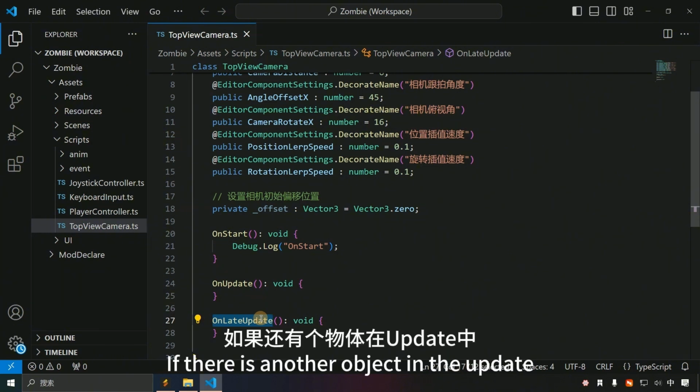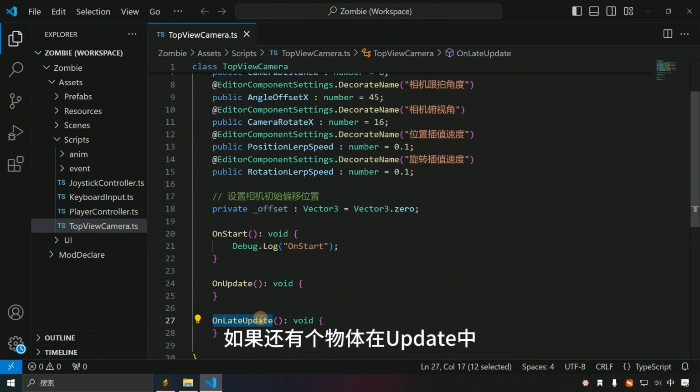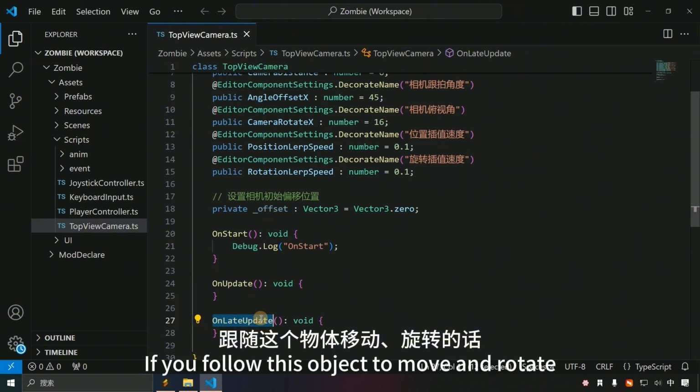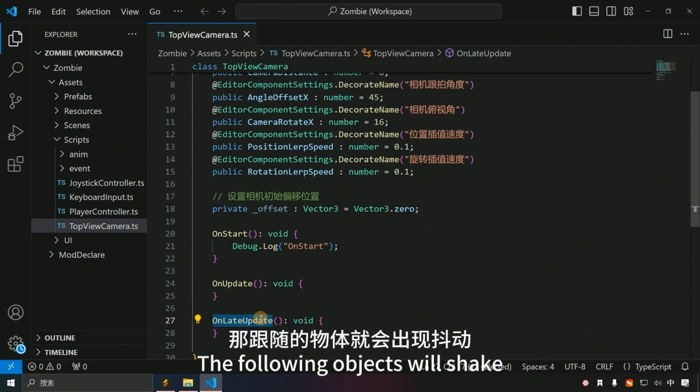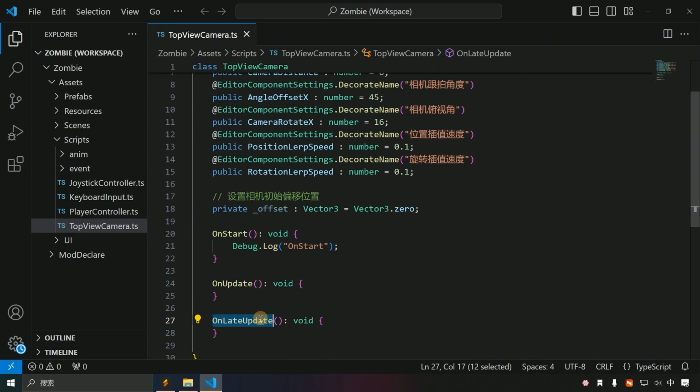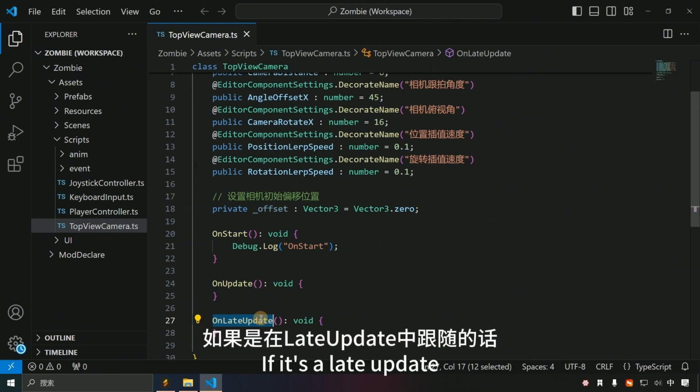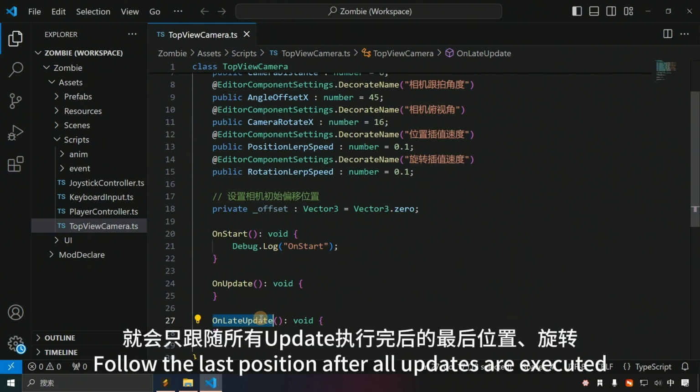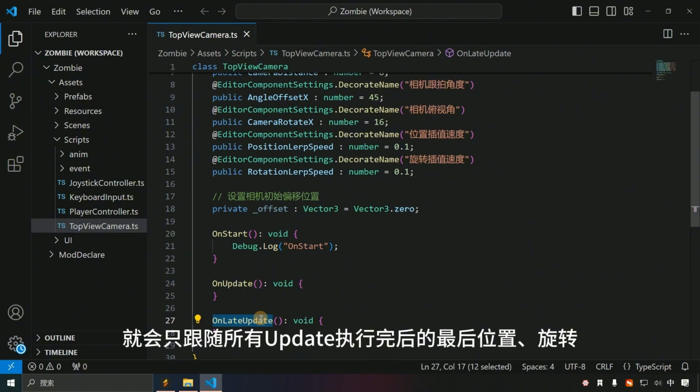If the following object is in Update, and you follow this object to move and rotate, the following object will shake. If it's LateUpdate, we follow the final position and rotation after all Updates are executed.